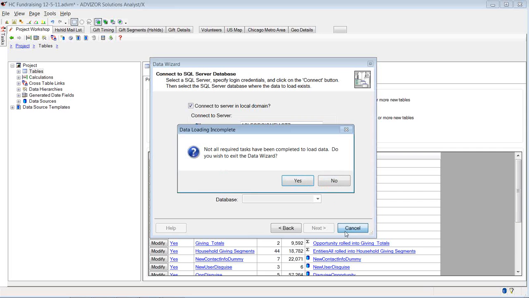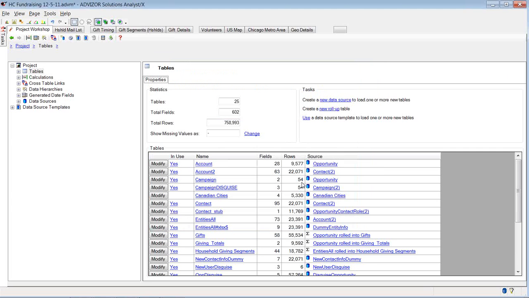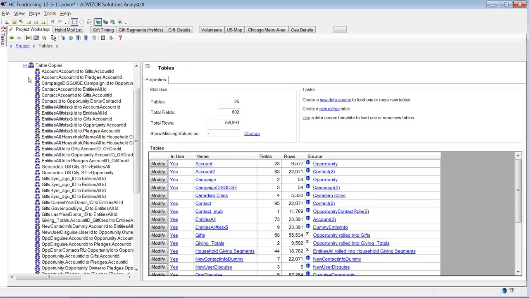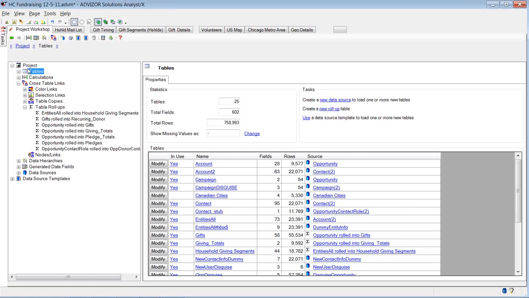and then we can in our back end here, get out of this. There's a set of things we do to link the tables for color and selection. This is where we create roll-ups and so forth. We can copy fields between tables. So in this project, you can sort of see there's been a lot of work done on the setup.